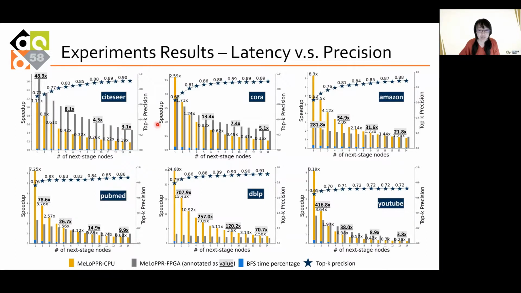We can see that sometimes CPU can achieve around 90% precision, but still with a speed up. For example, this Amazon example and this DBLP example, that it can achieve 90% precision, but still with a CPU speed up. And on the other hand, for the FPGA implementation, it is always achieving speed up while the precision is approaching 90%. For example, from this 3 times speed up to the 70 times speed up. So this apparently demonstrates that FPGA accelerator is absolutely necessary. But of course, in the future, we will do a better comparison by using the C implementation as a baseline.